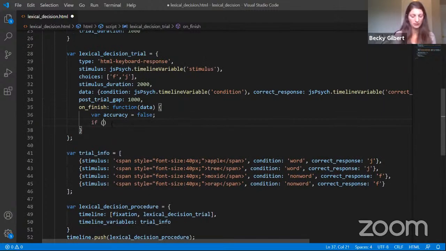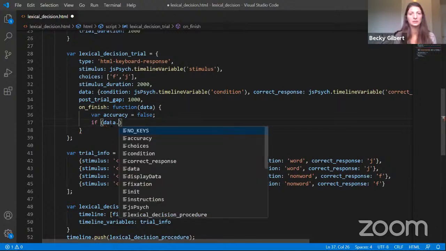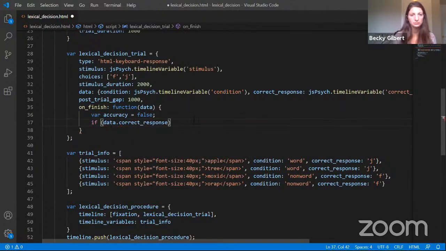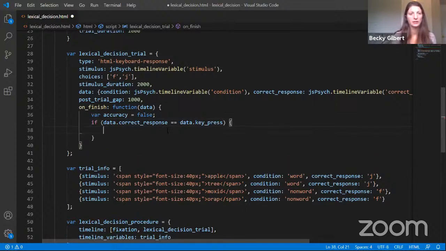So it's the word if and then parentheses, and we can say if data dot correct response, and then the double equal sign is a comparison, is the same as data dot key press. Then inside of here, what we want to do is change the accuracy to true.